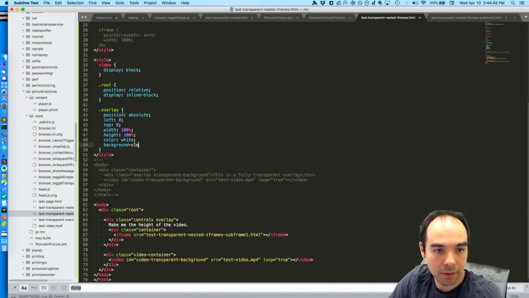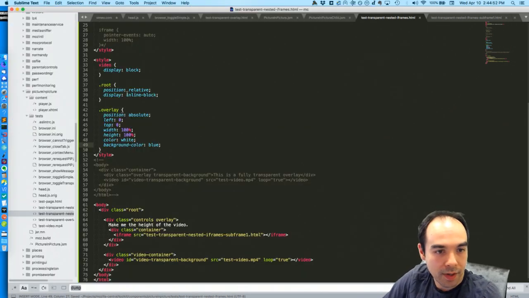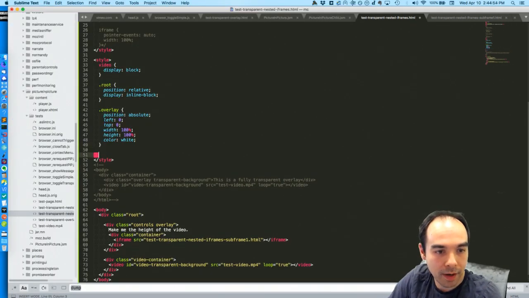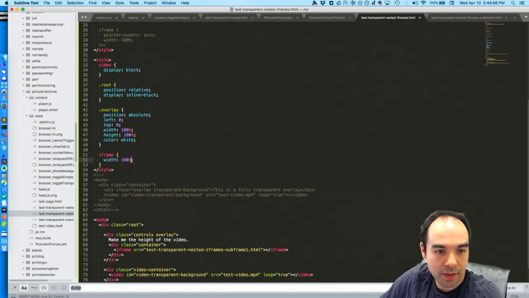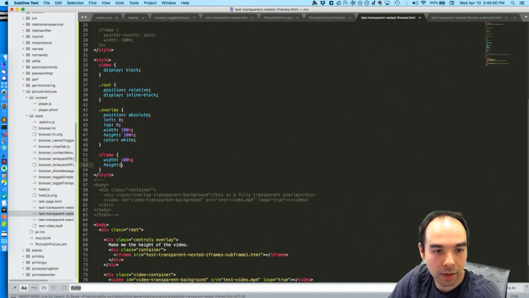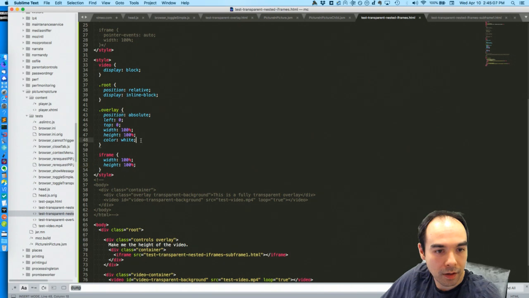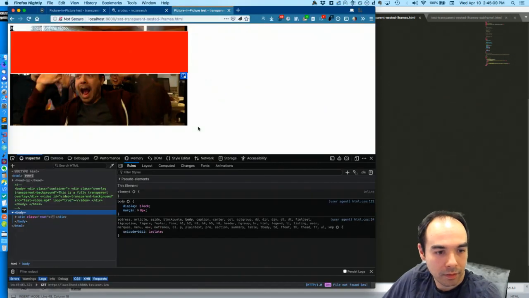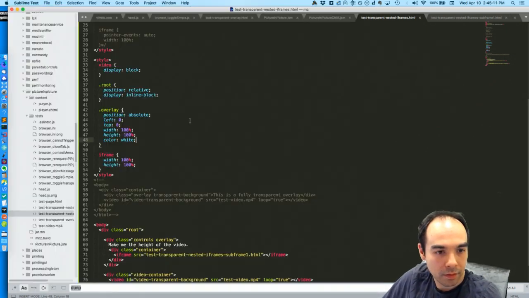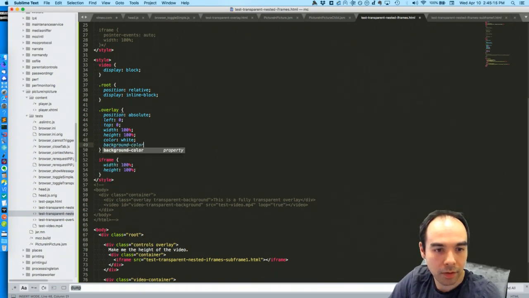Color blue. Yeah, that's what I wanted. So now the iframe, we're going to make the iframe width 100%. We're going to make the height 100%. Background color green.